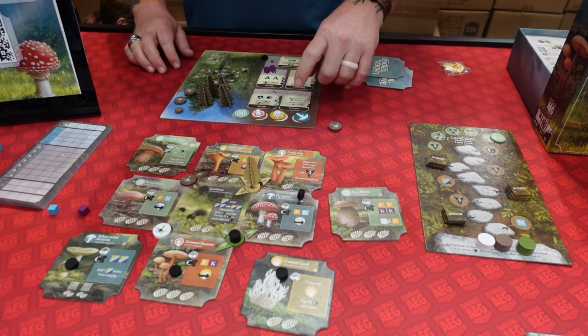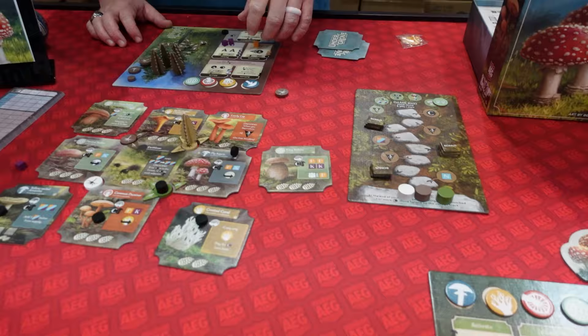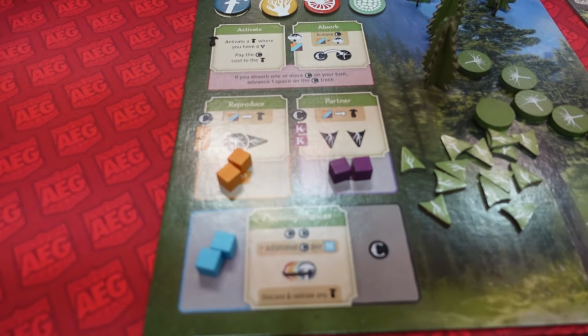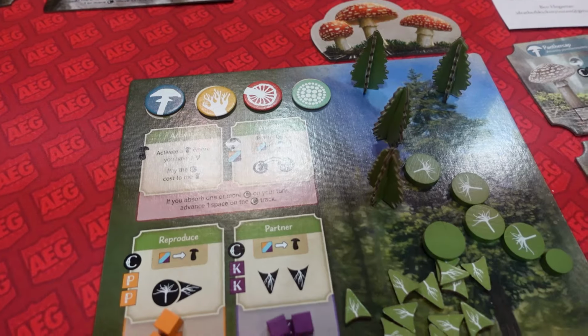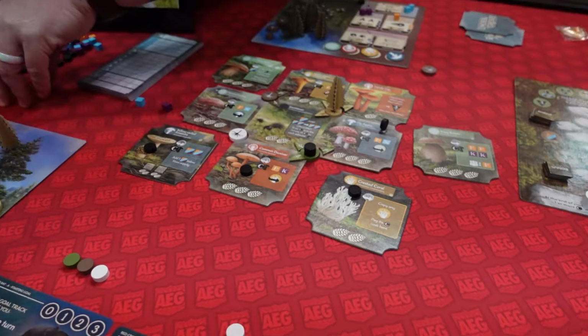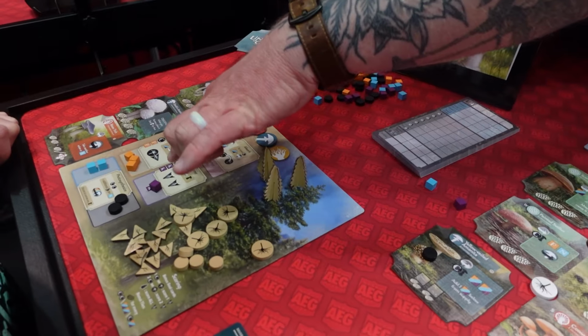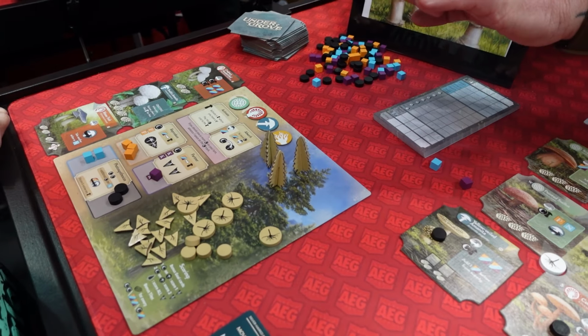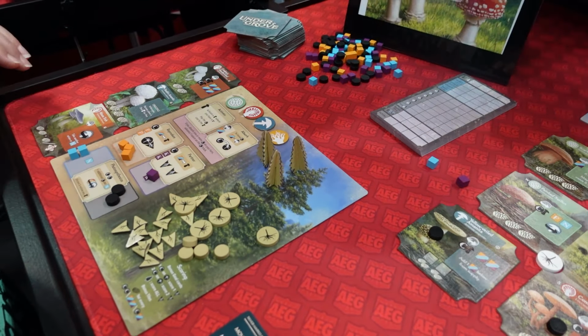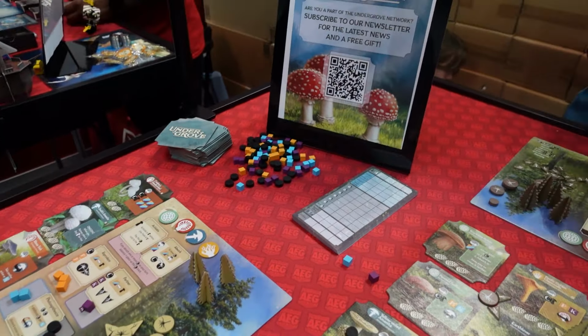Each round of play, you've got your choice of five different actions you can do. You can activate, absorb, reproduce, partner, or photosynthesize, as you can see there. And each one of these, there's going to be an exchange of carbon, purple has potassium, two to that phosphate, yellow has one, or what's my blue one? Oxygen? Nitrogen. Those are the things that both fungi and plants need.